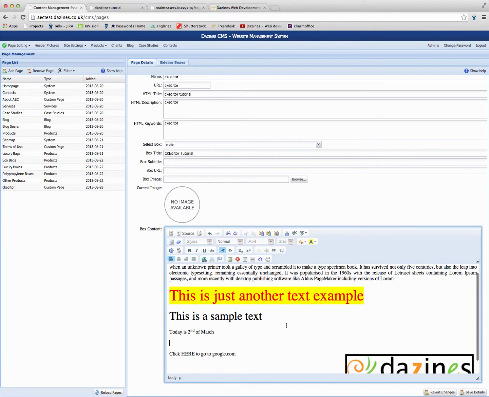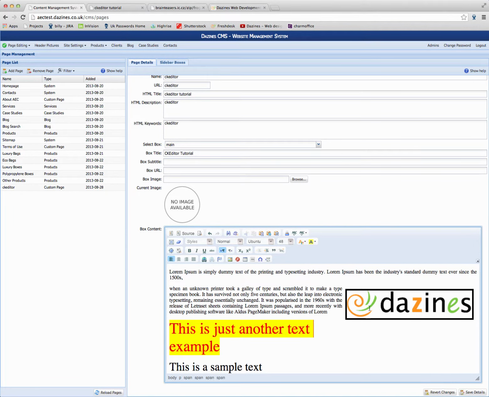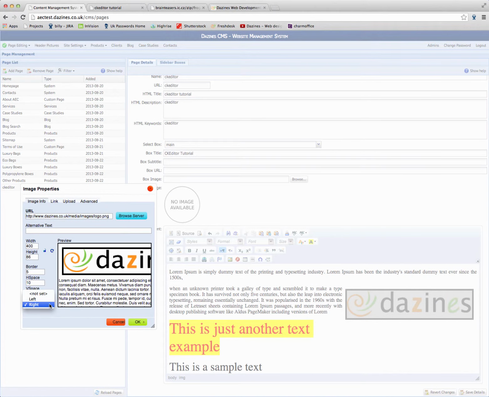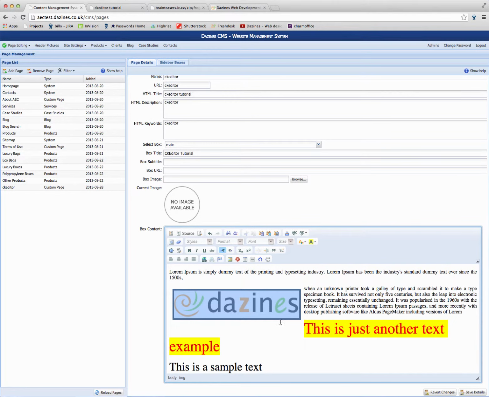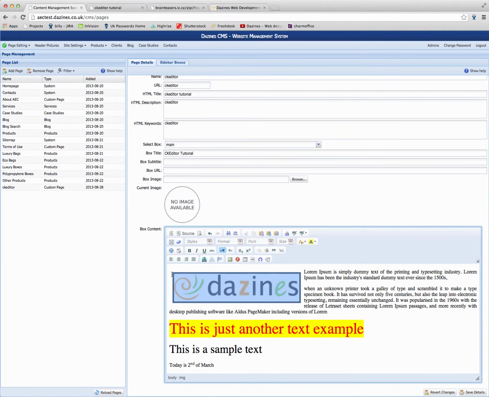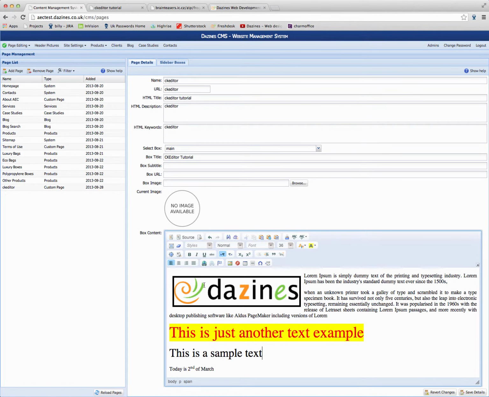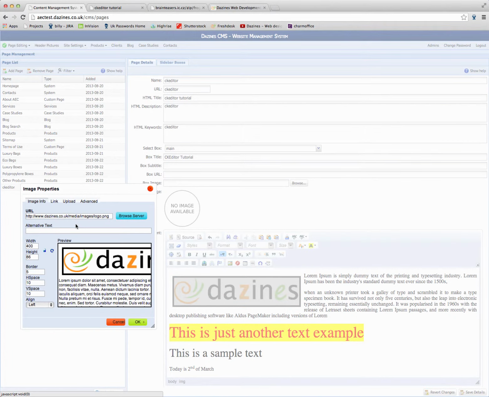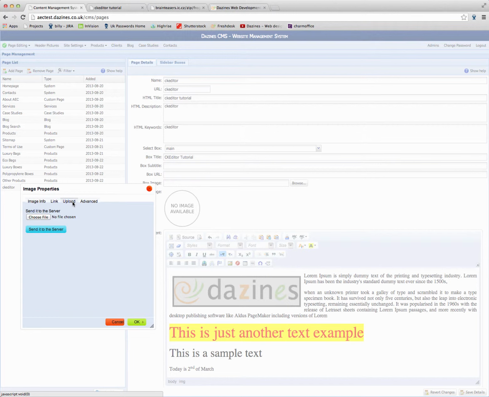Or to easily place the image in the Ckeditor, you can also click on the image and drag it. Because it's right alignment, we need to change this to left. You can also insert an image by uploading it from local storage.